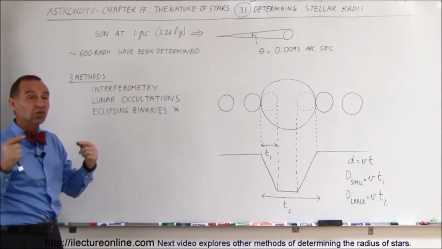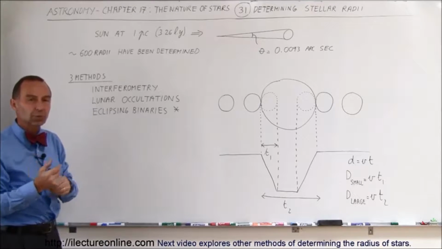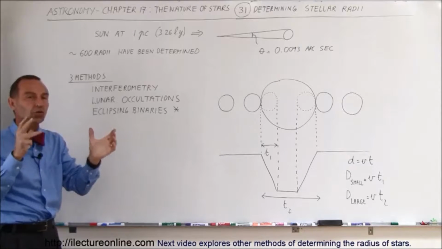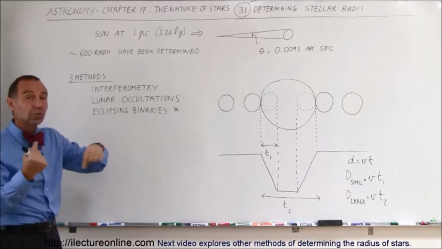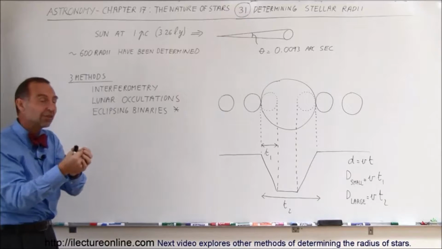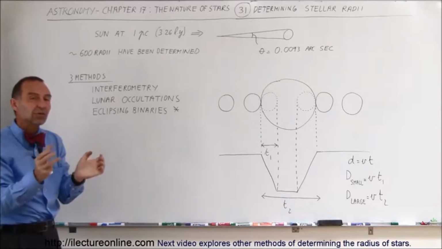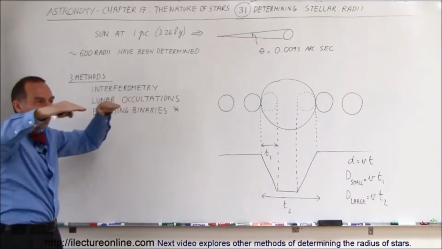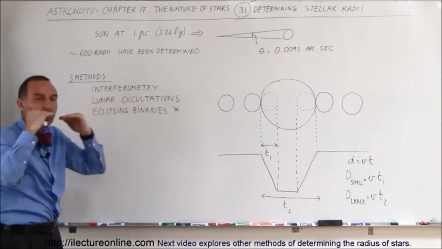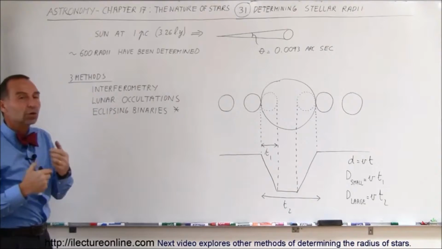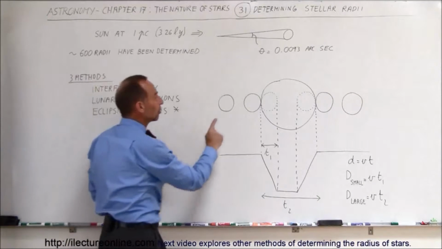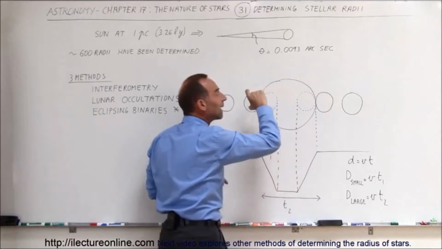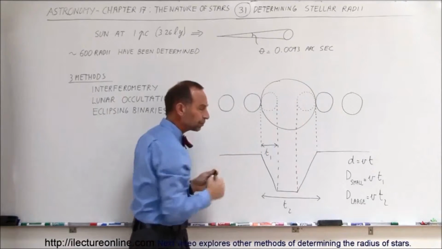In a lot of cases, stars exist in groups of 2 or 3, which we call binary stars. So whenever there's more than one star in a solar system grouped together, where one circles around the other, or they both circle around the center of mass of each other, we can then say there's a binary star system. And if the line of the star system is in such a way that when they pass one another, they're in the direct view from us to the stars, then they will occult one another. One will cover up the other. For example, the smaller of the stars sometimes will go in front of the big star, and sometimes will go behind the big star as it goes around like this.